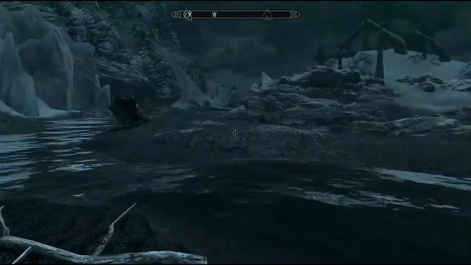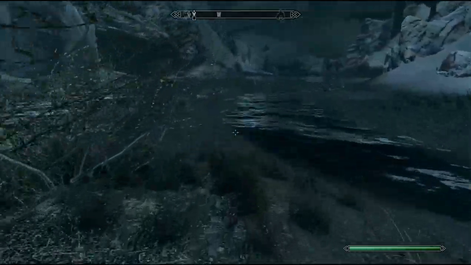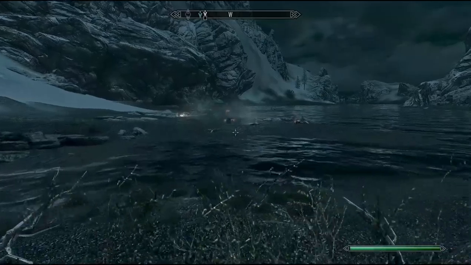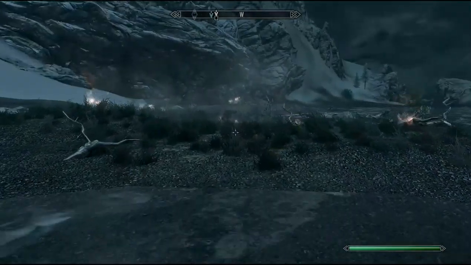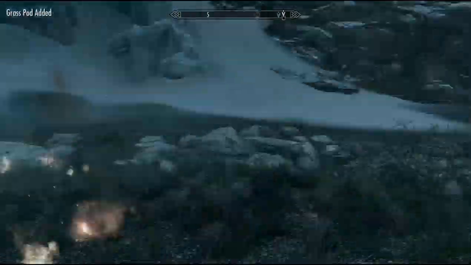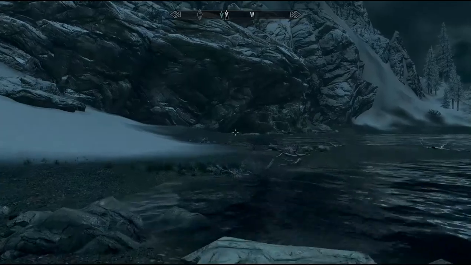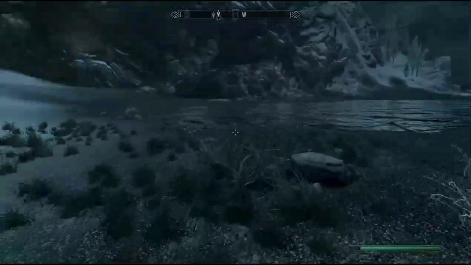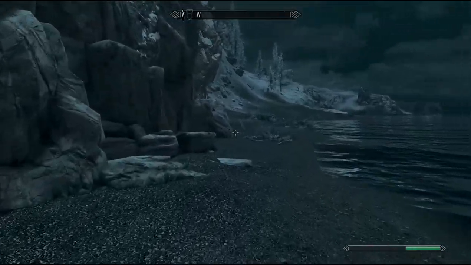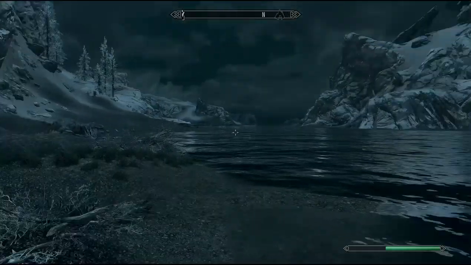I hate the water in this game. It's so creepy. My biggest fear is just murky water in general. That stuff is terrifying. What the heck? It's like a dragon attacked, but there's no dragons yet. Maybe Ysgramor. That I've never seen before. How close are we? We're pretty close.